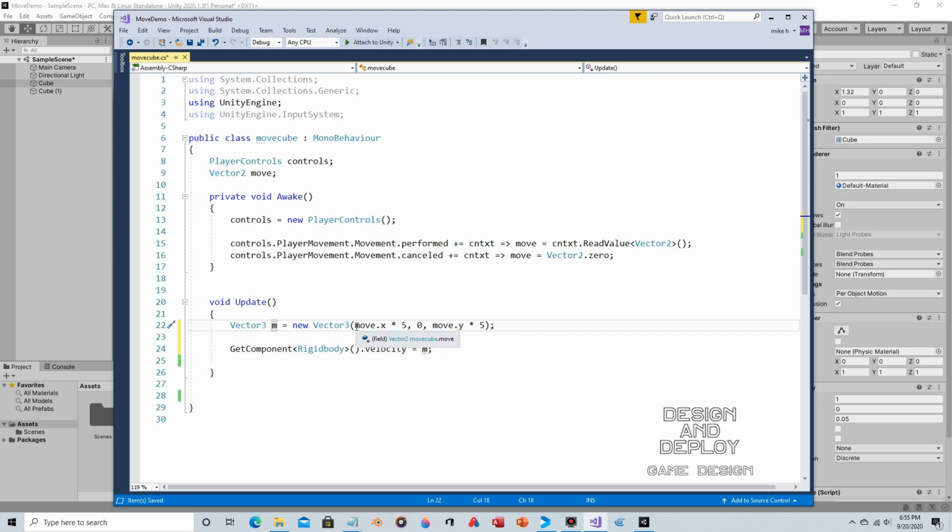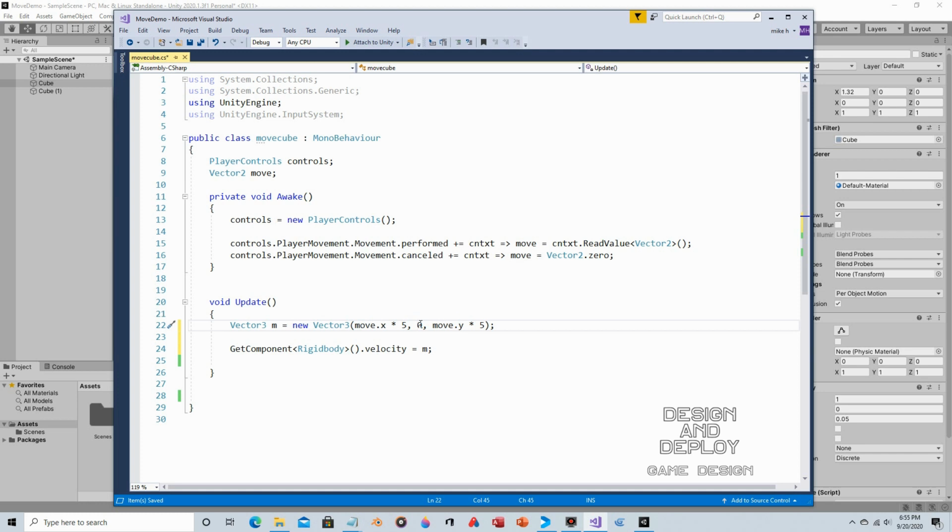3, and here's the vector 2 move, and we're pulling out that x and we'll multiply it by 5 so it's not slow. So we're saying take the vector 2x and put it into the vector 3x. So x will go into x. Pretty straightforward. But we don't want the y value to go into the y value of the vector 3.